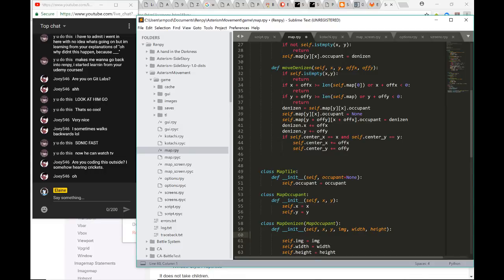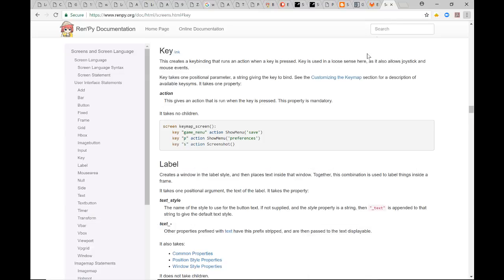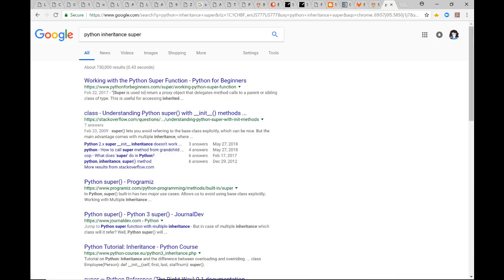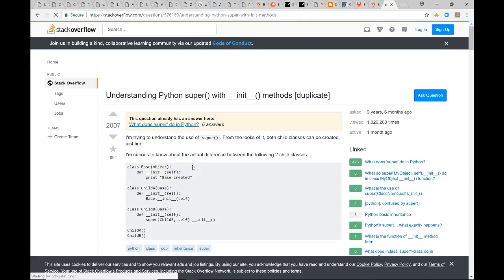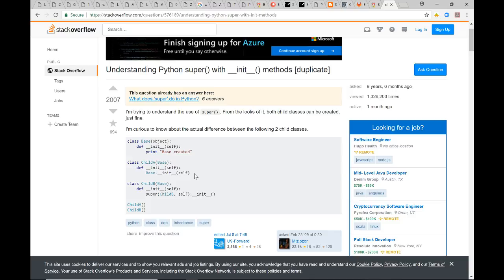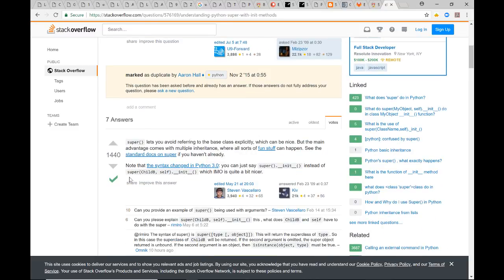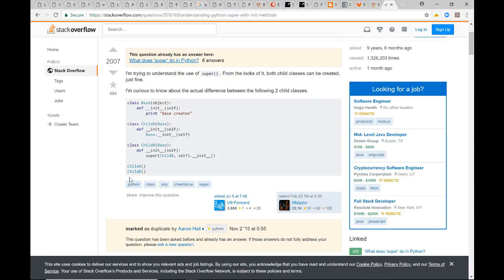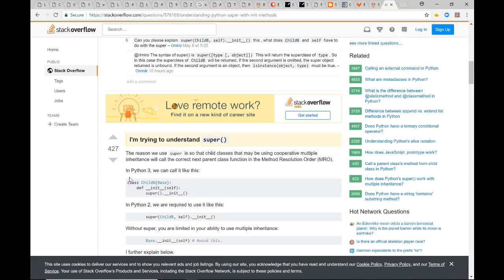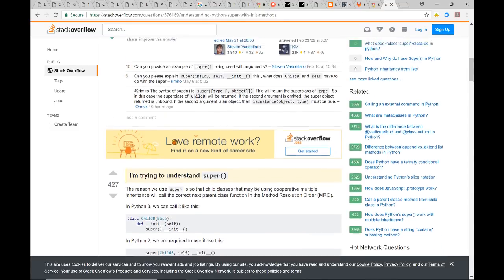And how do I do that again? It has been a long time since I've done this. Let us look up Python inheritance. Super. Okay. Base create. Okay, that's what I thought. Wait, what is the difference? Super. Okay, we will use super because that I think is the more modularized thing, basically. So, okay, yeah.